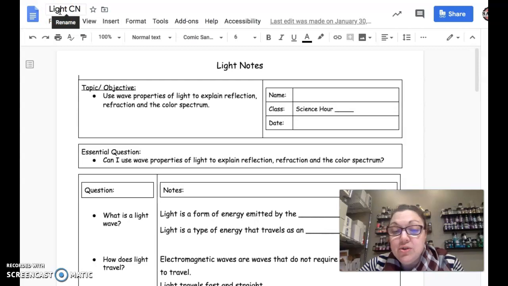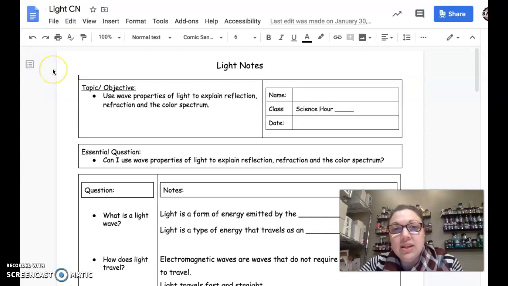The last thing you can do is just take your own notes. You don't have to use this template. You can do doodle notes. You can make a flow chart. You can make a bulleted list. You can draw in pictures. Whatever works for you. Just keep in mind that you can use whatever notes you make when you take our tests and quizzes. And so having good notes is really going to help you be successful.